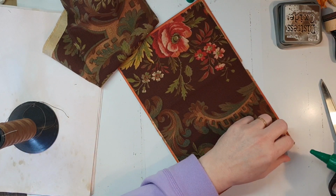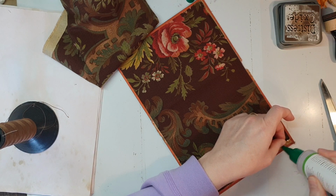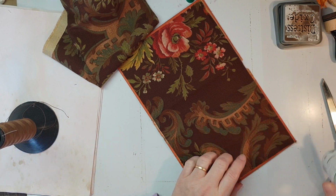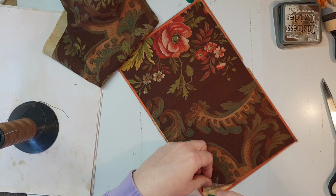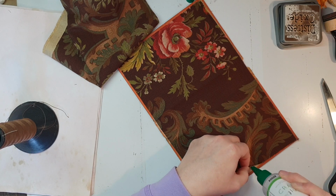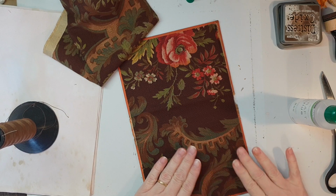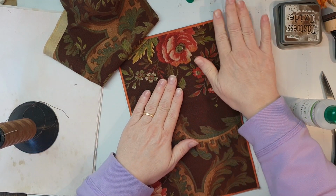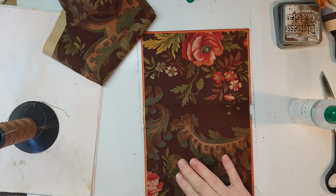I'd like to do one of Nick's courses one of these days. I'd like to do the scholarly ledger one, I think. I'd like to learn how to do hollow back journals. That would be good. I'm sure a few of you out there have done it. There we go. Better too much than not enough, don't want it falling apart.